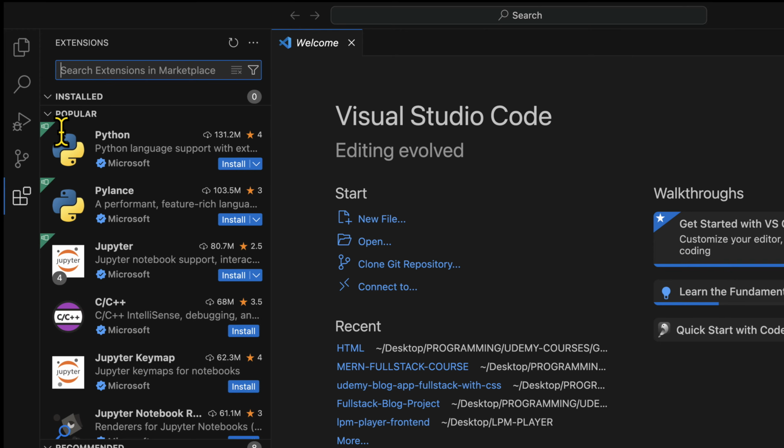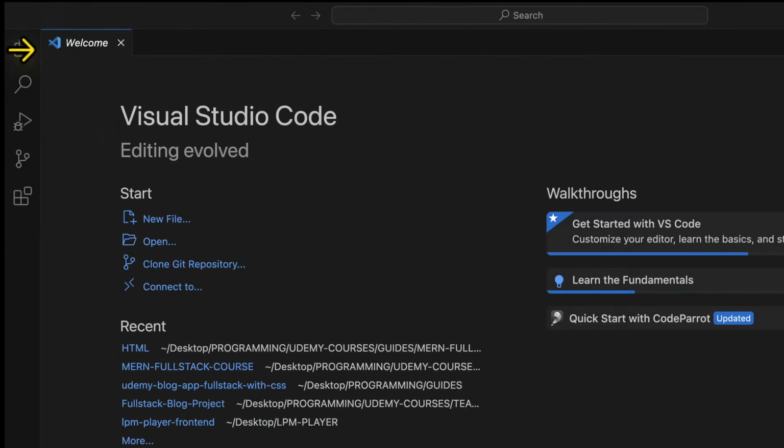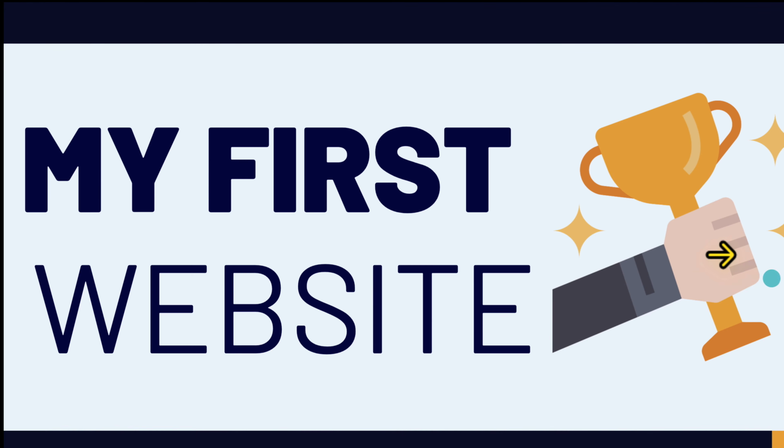So in here, for example, in case you don't want the color of your theme, you can change that. Don't worry, we have a video to talk about how we can customize our Visual Studio Code. At the moment, let's leave it as default. Now that we know the tools we are going to use, in the next video, we are going to create or develop our first HTML website. Let's continue in the next video.